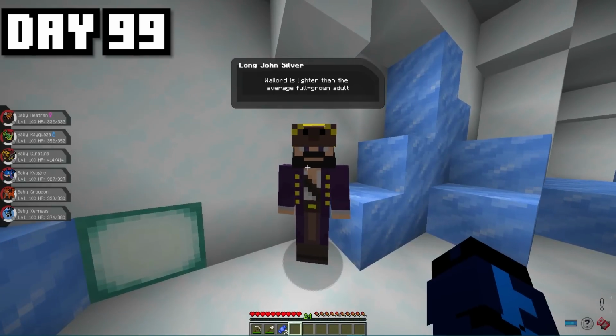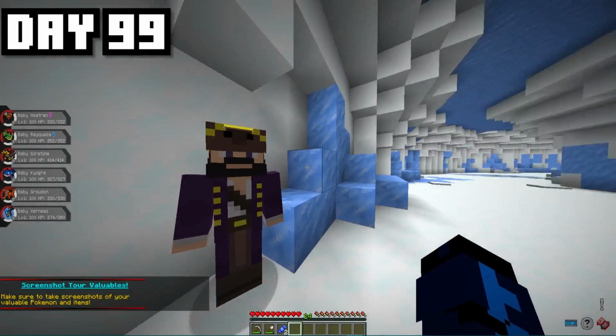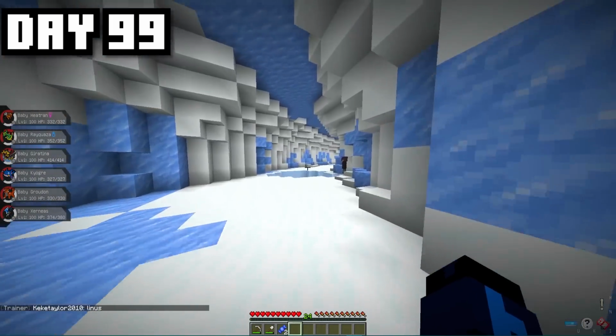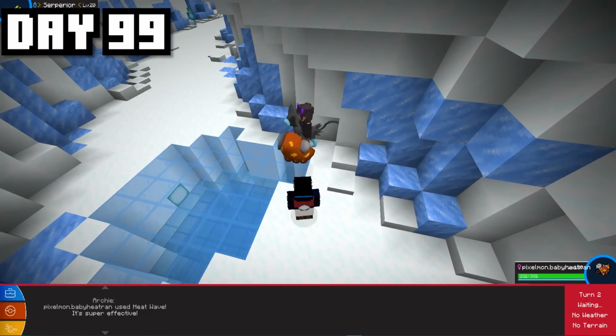Okay, we got a guy here. It doesn't look like he wants to fight. Long John Silver. Well, Lord is lighter than an average full-grown adult. Okay, thank you for that fact, you weirdo. Okay, so another trainer here. Level 20. Okay, this is a bit easy, but I mean, we'll take it, I guess.